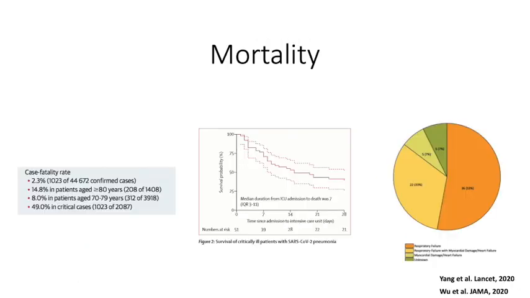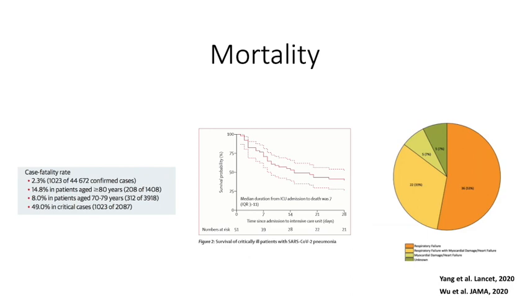With regards to mortality, there have been a lot of reports in varying numbers regarding the case fatality rate. And China is the best place right now to look at the case fatality rate. And not to say that that will not change from one region or country to another, but in China, we know that the epidemic is slowing down, so we have a better handle on the denominator. And because the epidemic has started earlier, we have also more resolution and outcomes for people infected with COVID-19.